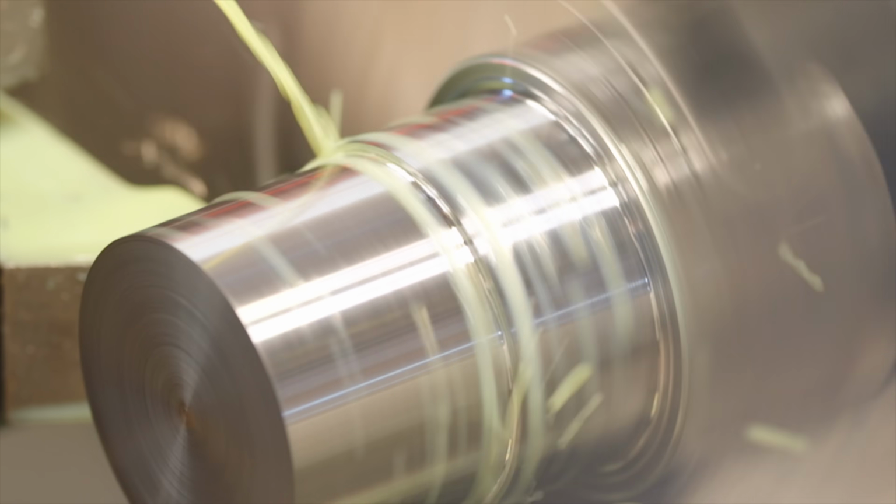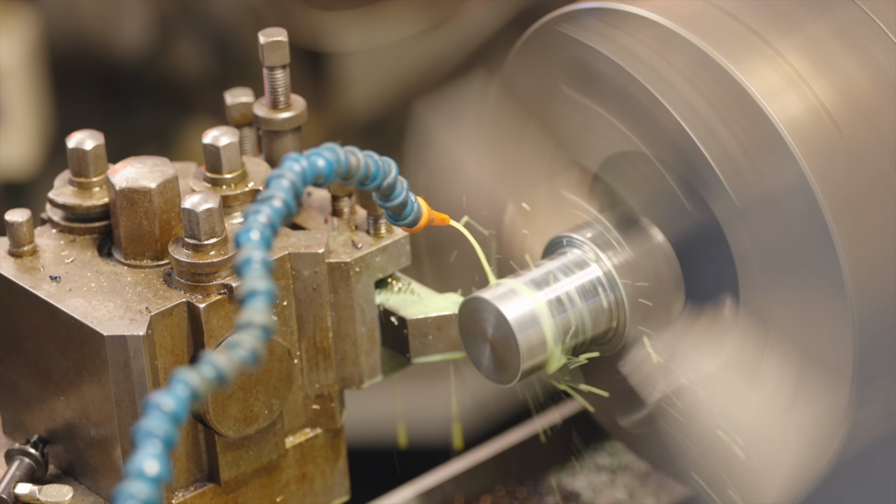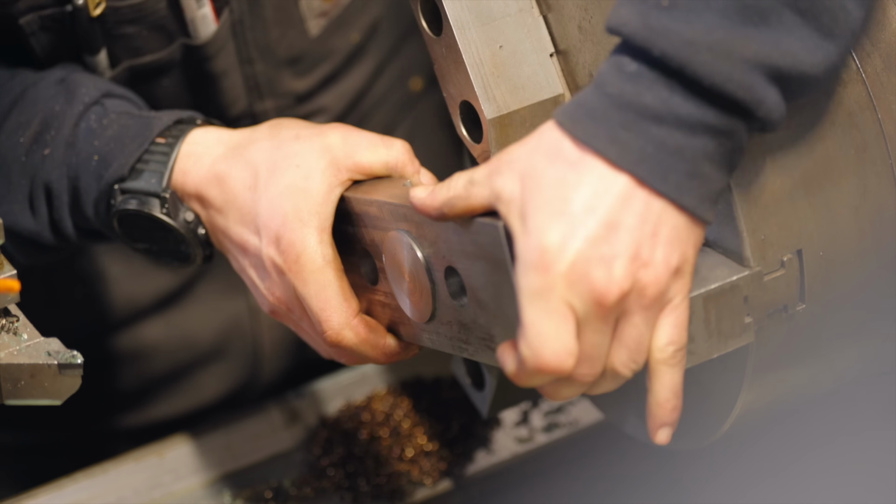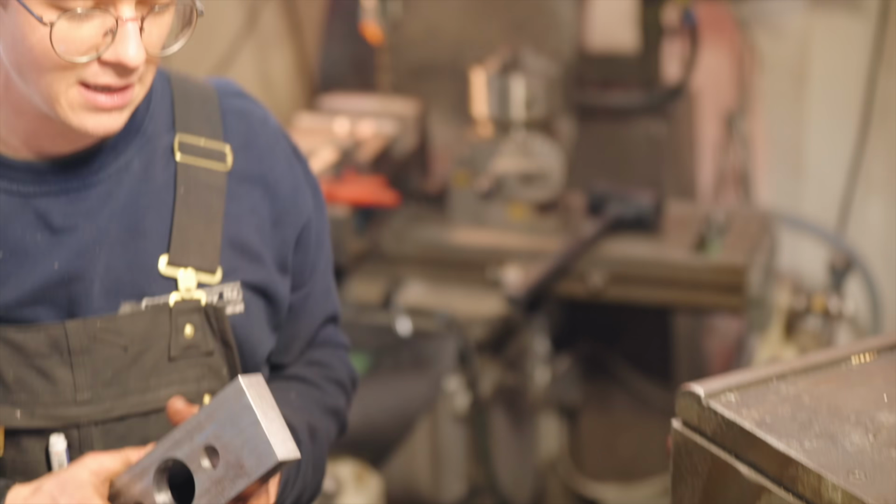Man, we got feeds and speeds dialed today. This is looking beautiful. 45.19, we are almost there. Oh, it's like it was made for it. But I'm gonna need a tiny bit of clearance there. Otherwise, stuff's gonna get stuck.